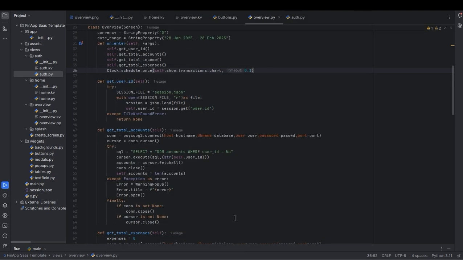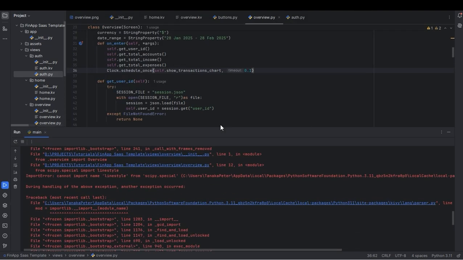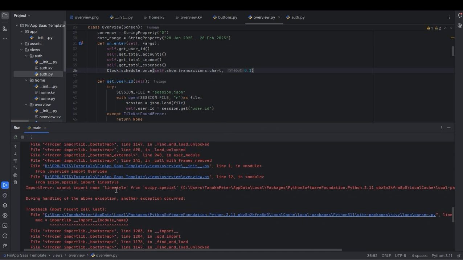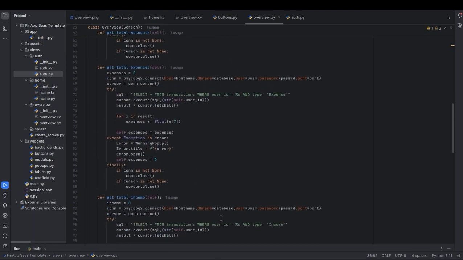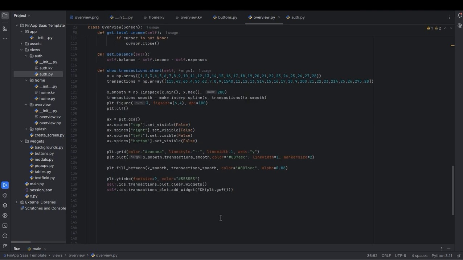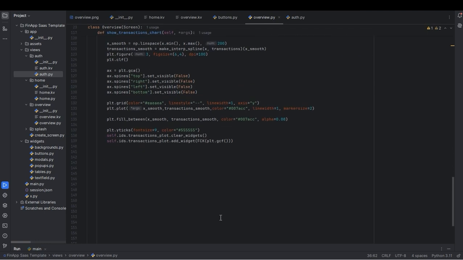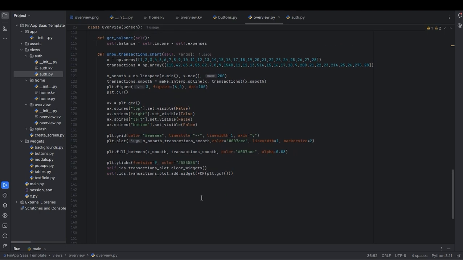Okay, so it seems as if we have an error. So let's just open this. Error: cannot import name from scipy.special. So let's go back to our last function just to make sure everything is okay. So I'm going to start from the top just to make sure.